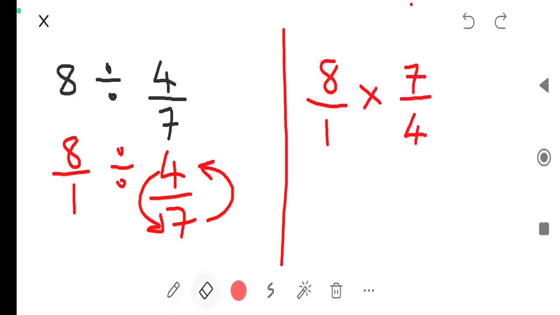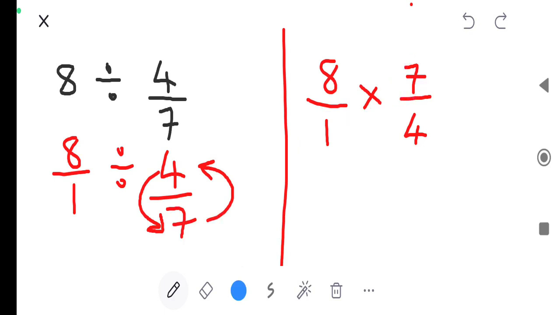Alright? Now, apart from 1, there is no number that can divide both 8 and 1. Apart from 1, there is no number that can divide both 7 and 4. Check the diagonals. Apart from 1, there is no number that can divide both 1 and 7. Okay? Check the second diagonal.